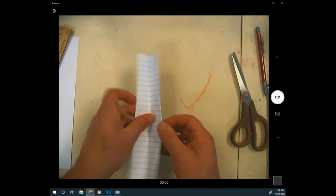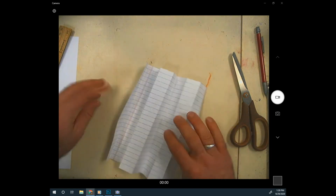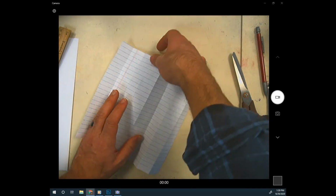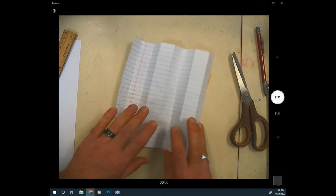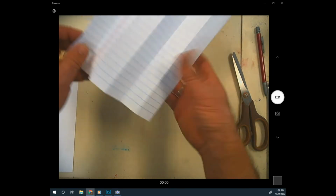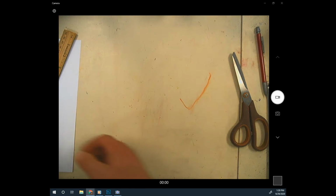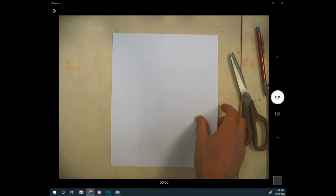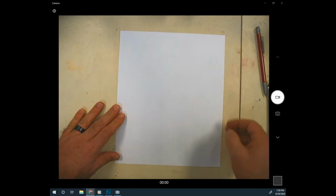Once you've folded it in half 3 times, you're going to unfold it. Like that. You want some of these folds still to exist so it's bumpy. And then you'll set it just in front of yourself. I'm going to move mine off the camera so I have room for this paper, and that's about where you want to put it. Put your paper on your drawing surface and then have the folded paper just on top of that.